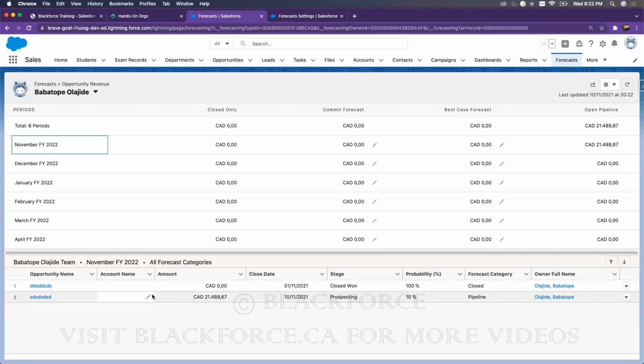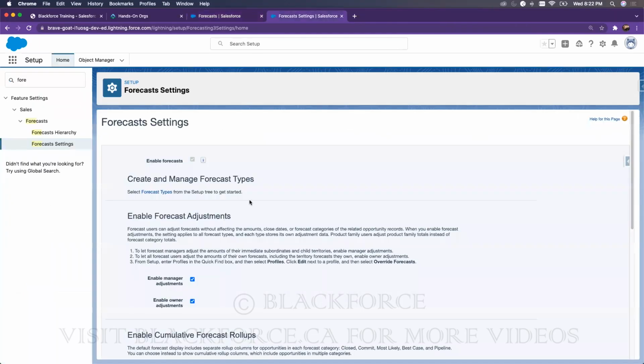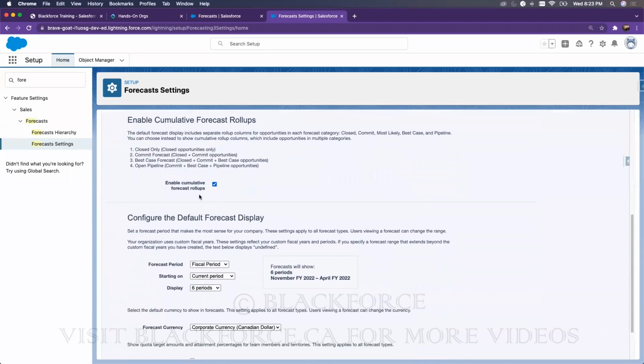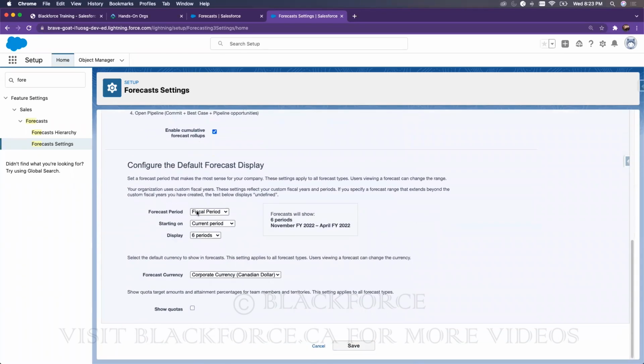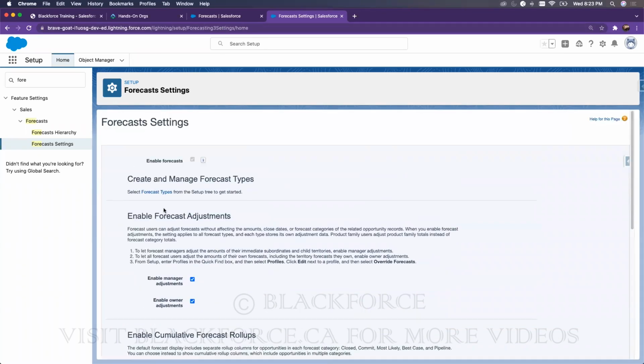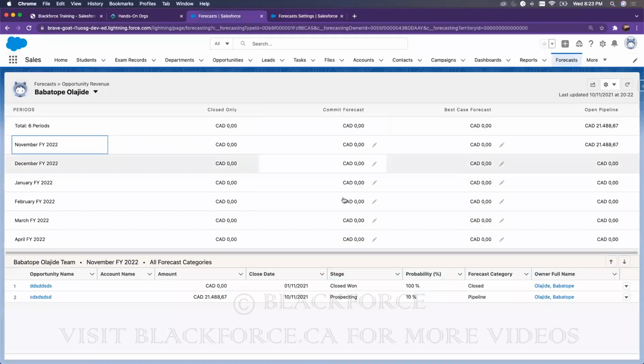However, the business can ask you to enable forecast. As a system administrator, your job is to enable forecast. The BA will give you instructions. This is why the BA needs to know what the options are for enabling forecast. Then they give it to the admin to enable forecast. Then the admin can enable forecast and the sales guys would be seeing all this. It's going to be automated. So don't worry about anything.